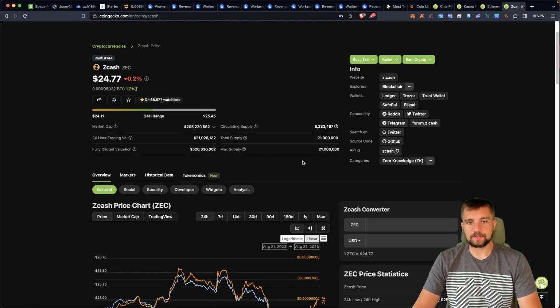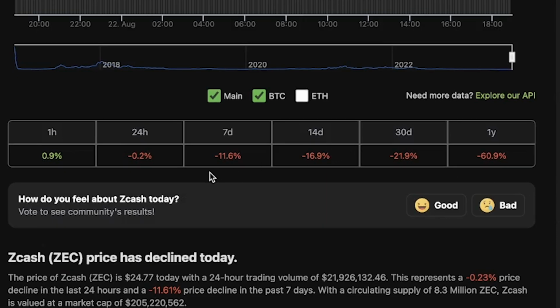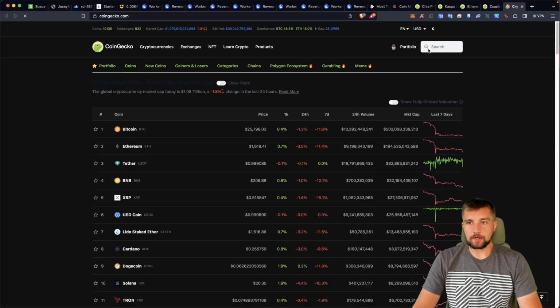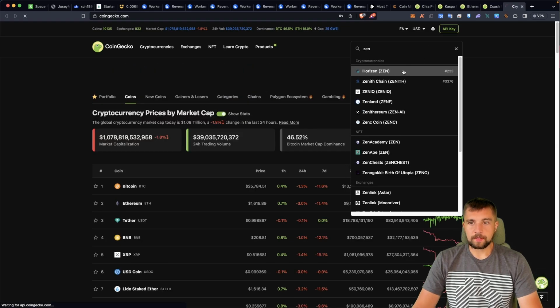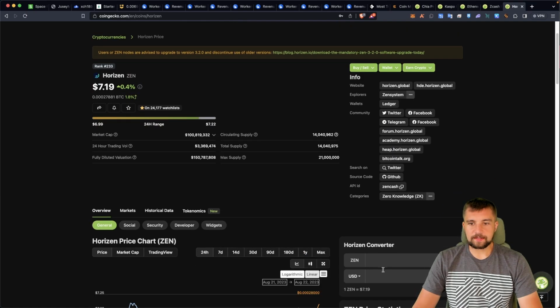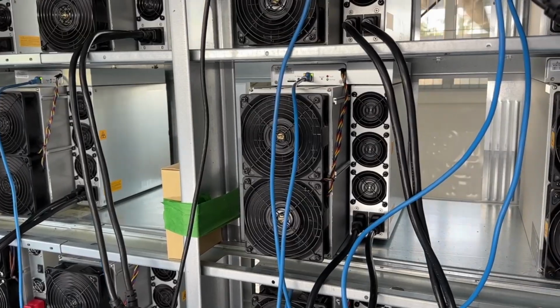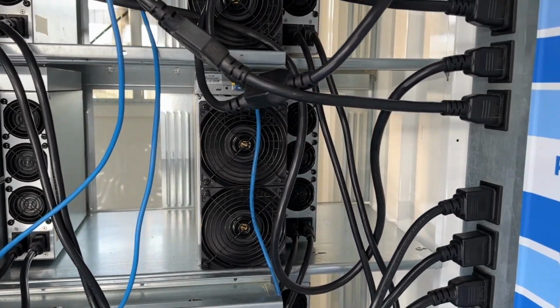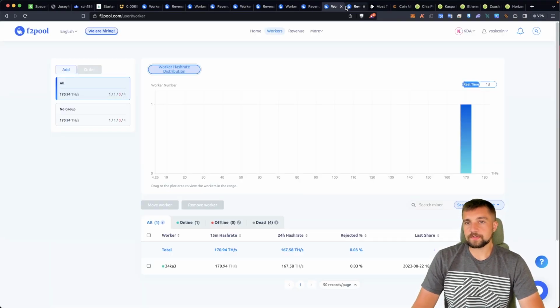They're great cryptocurrencies to sell, because if you notice, the longer you have them, the less they're worth. So if we take 0.2, that's about $5. And let's pull up Zen here. Let's be optimistic. Say we're mining about 0.5 Zen. So that device is pulling maybe $8.50 per day. But depending on your electricity rate, you could be spending around $7 a day to even operate it. So it's just really not all that interesting or profitable, but hey, this is real world mining data. This is a real world mining snapshot.